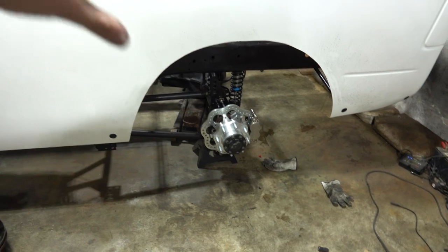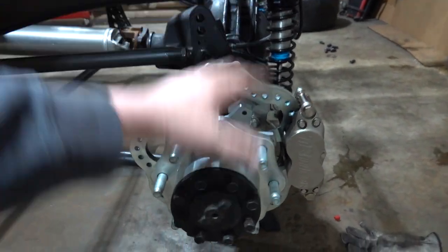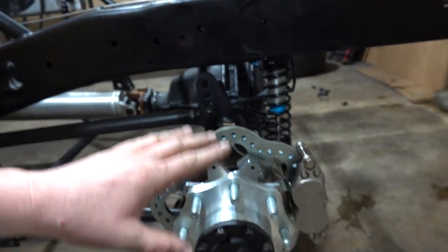Rear brakes are done. At the middle of the video I asked you guys to guess how much everything weighed. The old rear setup on either side was like 82 pounds and our new brake setup is 22 pounds per side. We ended up cutting another 120 pounds out of the truck by going to this new brake setup — I am thrilled about that. Most of it is rotating weight, which is phenomenal. There's a stat that every pound of rotating weight is worth like seven pounds off the frame — don't quote me on that — but getting rid of that rotating weight is a really big plus. We're not only losing 120 pounds, but the majority of that is rotating weight, so it should make the truck even faster. Lighter is faster.